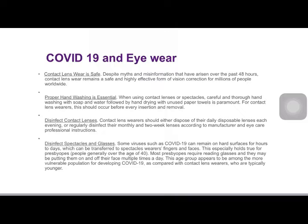The first thing is wash your hands, which your patients normally do. Disinfect the contact lenses, which your patients normally do. Keep the cases clean, which your patients normally do. So one of the important things you need to tell your patient is that in case you're having any flu-like symptom, do not wear your contact lenses during that time.